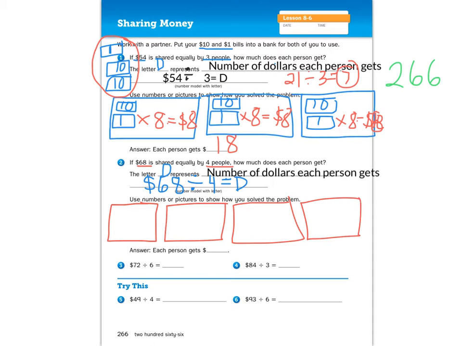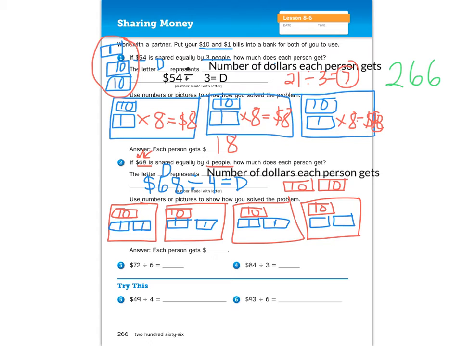And don't forget, I still have only $10 bills and $1 bills. So if I look over here first in the tens place, I have six, so I have 60. So I'm going to go 10, 20, 30, 40, 50, 60. And I'm going to show that they're $10 bills by putting a 10 inside each of them. Nothing super fancy here. And then I know that I have eight $1 bills. So I'm going to change my color so we can see the difference here. And I'm going to go one, two, three, four. I used four. I still have more because I have eight. I'm going to keep going five, six, seven, eight. And we know each of those are a $1 bill.